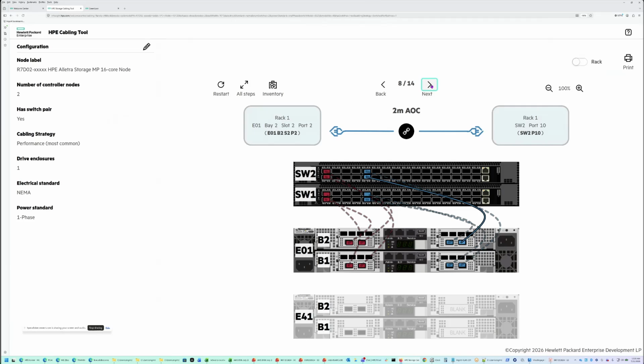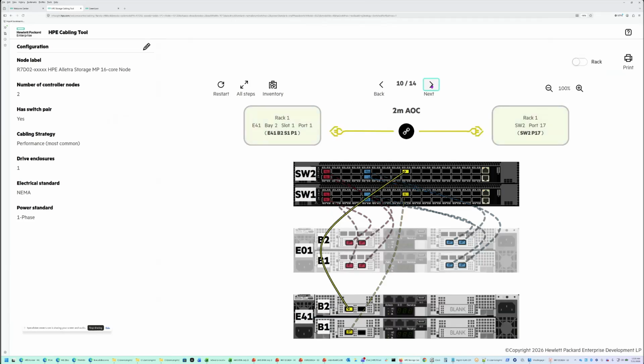And the yellow cable is the JBOF connection. So in this example: the two switches, controller node 01 and the first JBOF E41, with the cabling type performance.